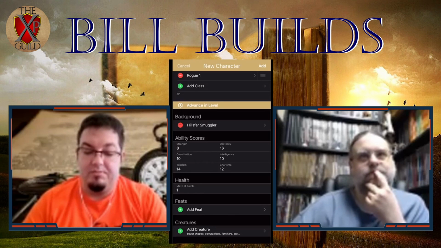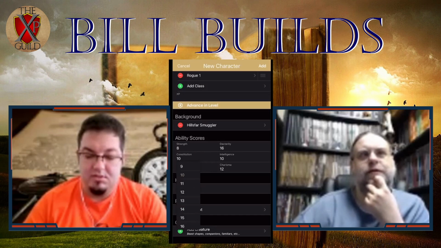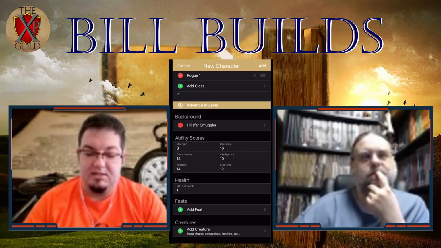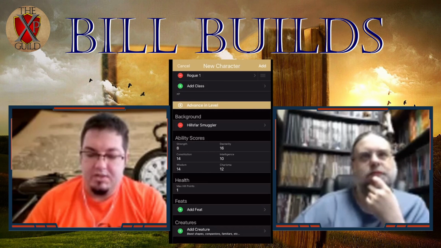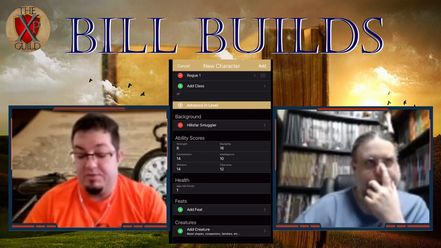Okay, so do we want to put our 14 into Constitution then and give him a +2 to his hit points? Absolutely. All right, so we'll do that. I like that kind of idea. He's not strong, but he is like a quick, hardy rogue so far. Resilient. Yeah.